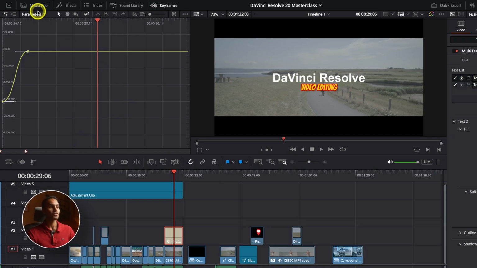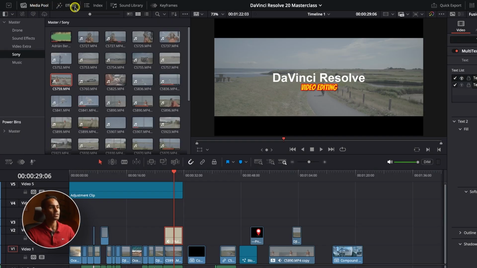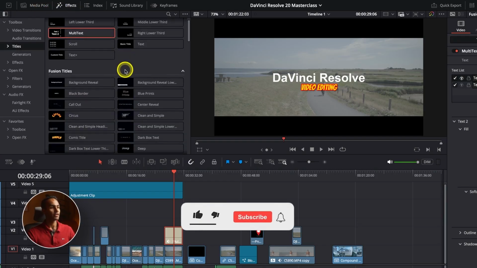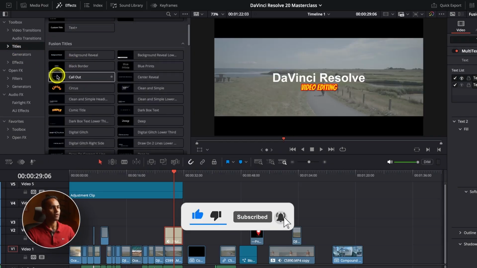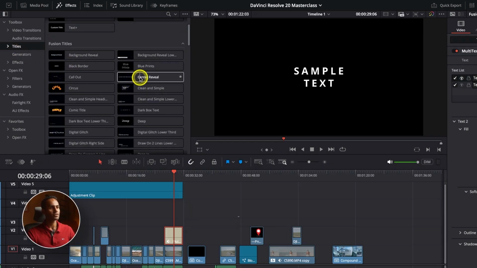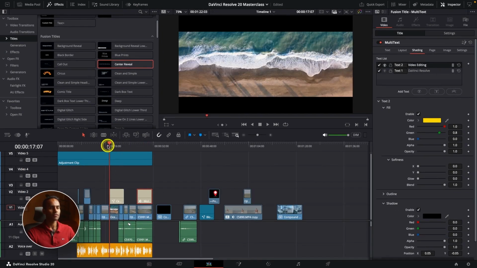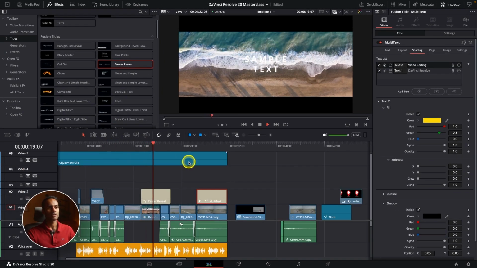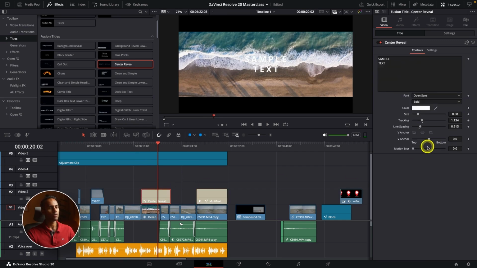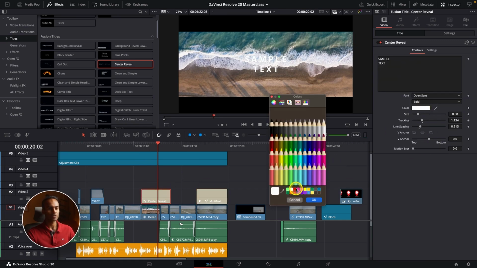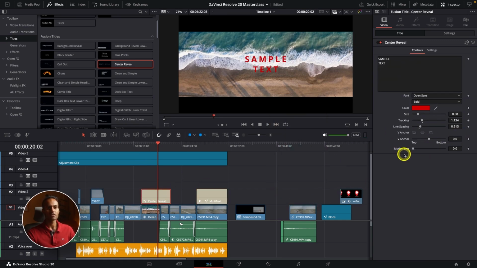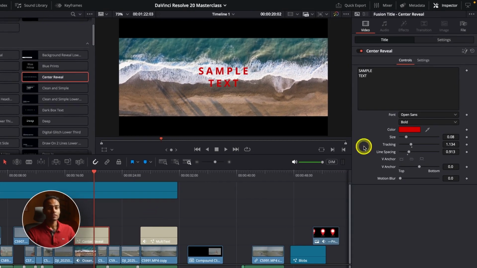And speaking of animation, you can still do a lot of things in DaVinci Resolve with the text. If you just click on the title and scroll down, there are a lot of title animations. All you need to do with these is drag and drop. You just drag and drop like this, the text opens, and you can make all sorts of changes. If I want to change the color to red, you can change the color to red. And you can see here that there's no drop shadow option.